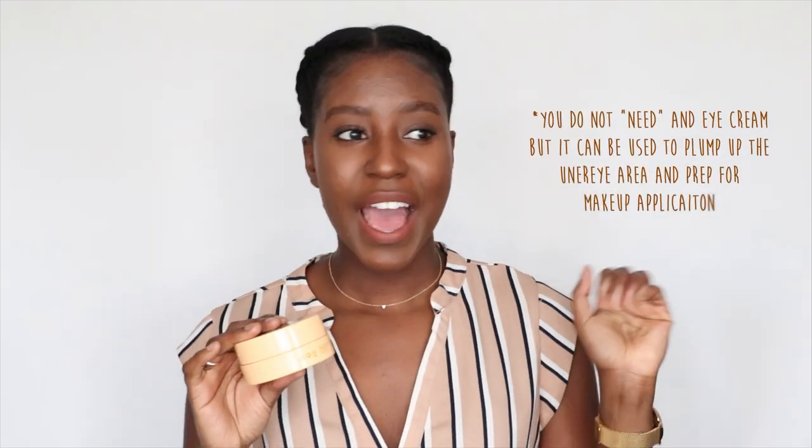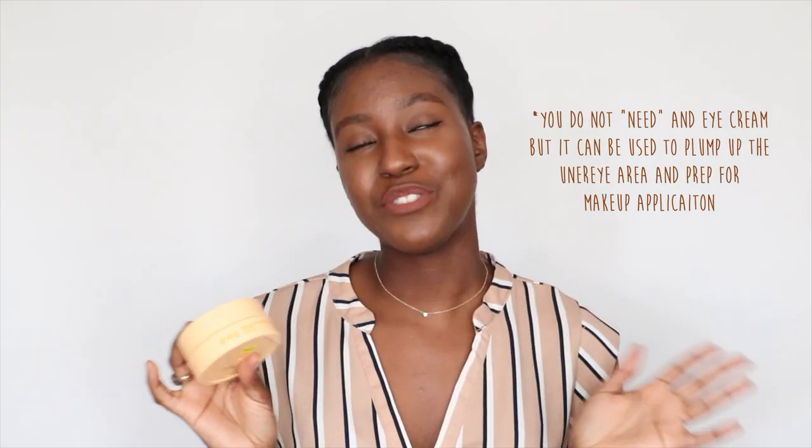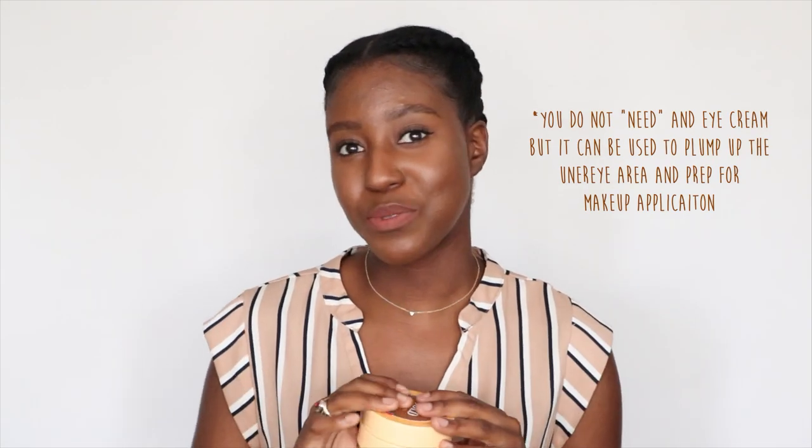What I love is that I actually use these two products together — I'll put the hydrogel patch on and then put the cream on top, and it just locks that moisture in. It makes your eyes look really awake and bright without anything else. I will retract what I've said in the past — I think once you reach mid-20s onwards it may be a good idea to reach for an eye cream or eye patch, especially if you don't get a lot of sleep.